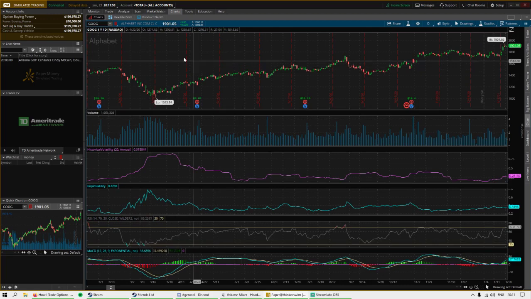So let's just look at Google. So this is what I was talking about. Historical volatility is almost always lower than what this cyan blue line, implied volatility, is. So right now it's at 0.35 implied versus 0.28. That's good. We want this implied number to be higher than historical. That means there's extra money. It's like selling a wallet for 20 bucks when really it's probably worth 10. You have an extra $10 baked in there.